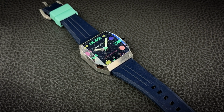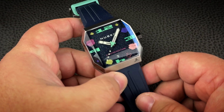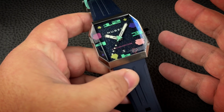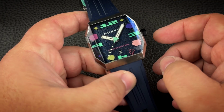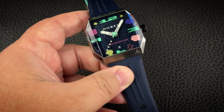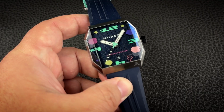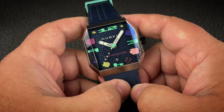really cool Nubeo release. This is the collaboration with Atari, the Console 2600 Asteroids watch. This was designed to celebrate the 45th anniversary of the classic arcade game Asteroids. It's not just a timepiece, it's a nostalgia machine, wearable art, and a conversation starter. If you're like me and you're Gen X, this is going to hit you right in the soft spot of your childhood. Let's go over a couple of quick specs first, and then we'll get into the watch specifics and put it on the wrist, play with the lume, and see all the good stuff that this is offering.